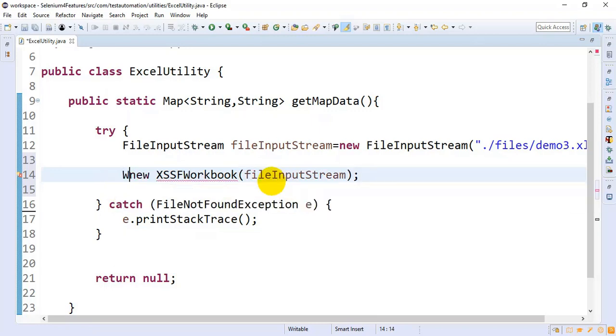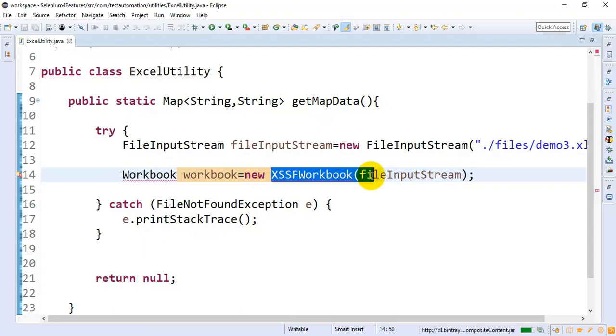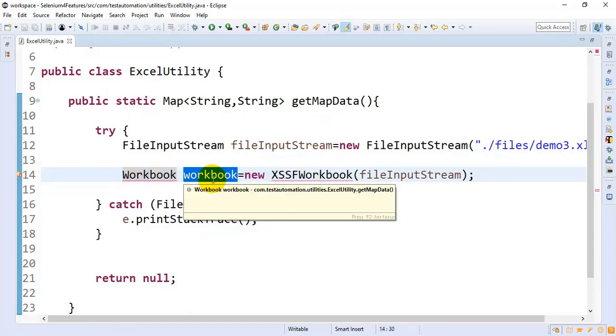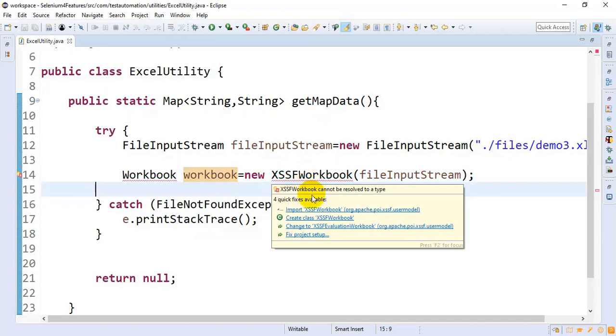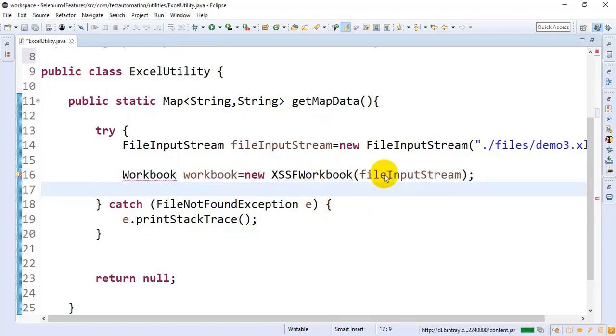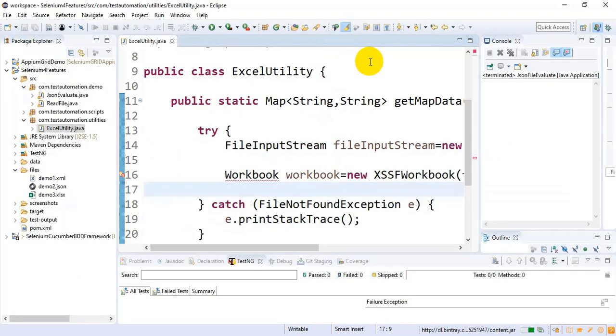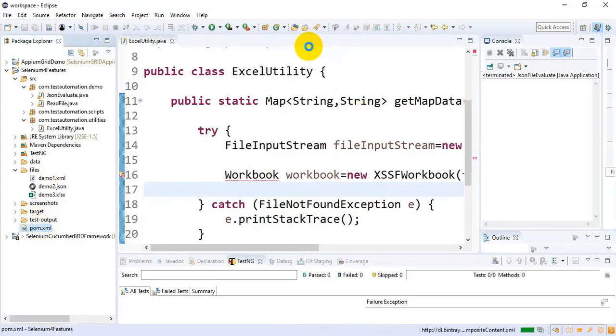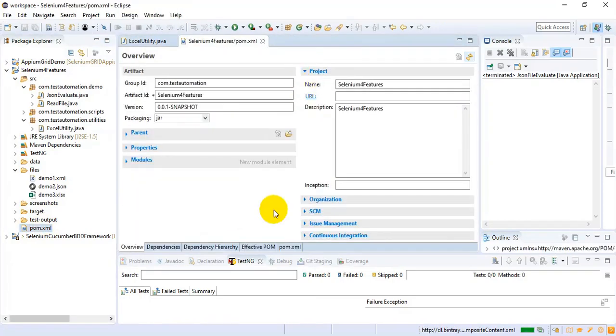So here I'll specify Workbook. This XSSFWorkbook will return an object of type Workbook. So simply I'm storing that into the workbook reference variable. You can import it from the Apache POI. If you have not added this particular dependency, that is Apache POI, you need to include the Maven dependency.